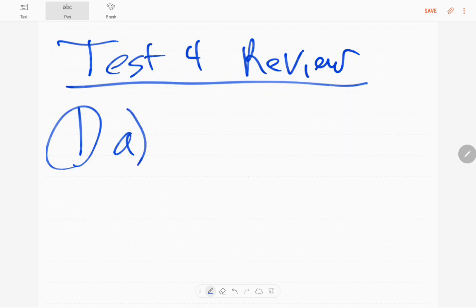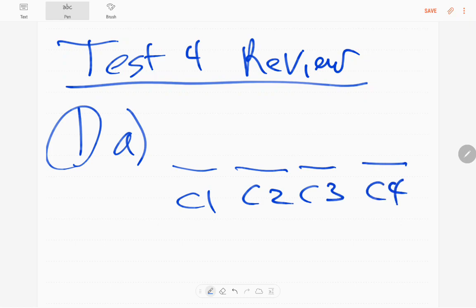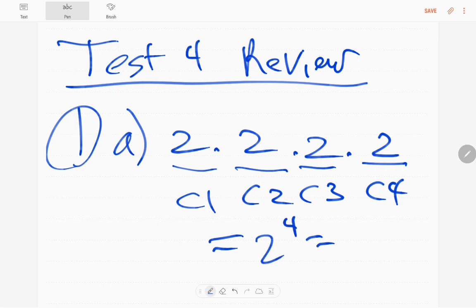We are flipping 4 coins. Outcomes in the sample space are represented by strings of H's and T's, such as TTHT and HHTT. How many elements are in the sample space? Well, we are flipping 4 coins. And remember, each coin has 2 possible outcomes. So using the fundamental principle of counting, it looks like there are 2 to the 4th, or 16, elements in the sample space.